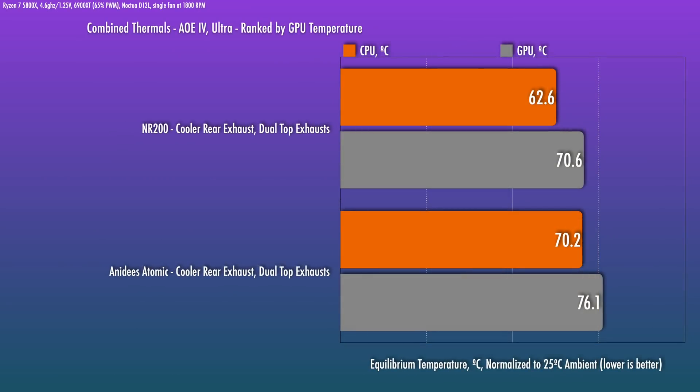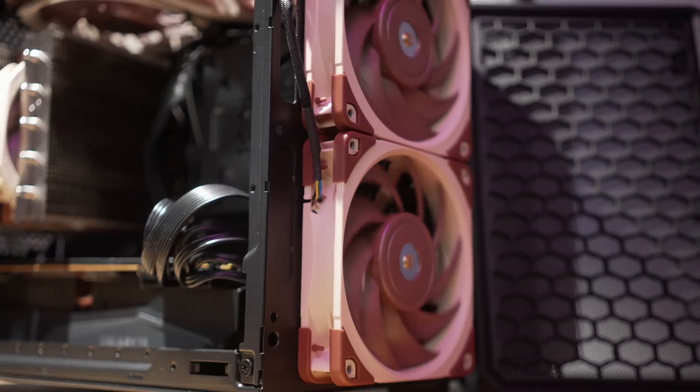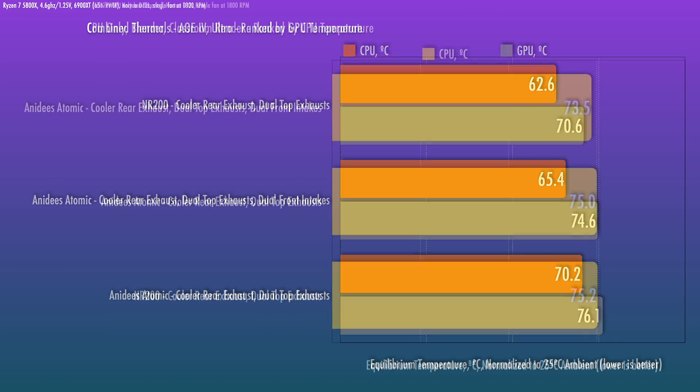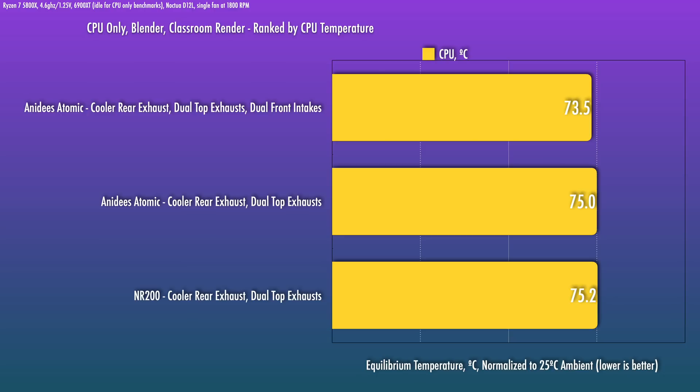At 100% GPU load in a typical 1440p gaming test with AOE4 — partial CPU usage — the thermals are pretty dismal compared to the NR200. Before adding front fans, you've got the suboptimal panel setup, and not only are the CPU thermals worse, the GPU thermals are also worse. I thought the gap wouldn't be this big, but it is what it is. When you add front fans, this is the important data point I was really curious about. It gives us an idea of how beneficial having a mesh front panel in a case like the NR200 would be. Unsurprisingly, it helps quite a bit for CPU thermals — you're putting fresh air directly into the path of the fan and mitigating GPU exhaust. The GPU also has a cleaner source of air intake. For the CPU-only scenario it helps to the tune of a couple of degrees, so all around there's meaningful benefit to having the front fan option.